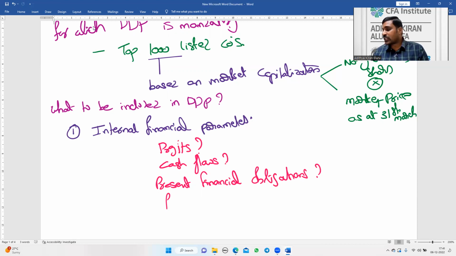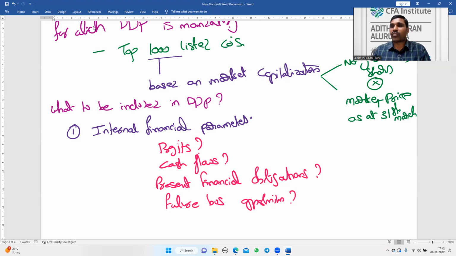Next, future business opportunities. Sir, I got good profits and good cash flow, and I don't have much financial obligation or outstanding loans. Can I pay the entire cash? At present you don't have much financial obligation, but do you have any expansion or growth plans in the future? If you have good business opportunities in the future and you pay the entire cash right now, how can you start a new business or expand your present business? If you don't have future business opportunities, then you can pay dividend. That is the point: future business opportunities.